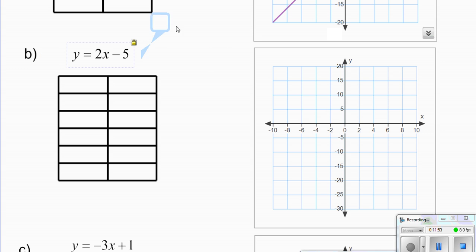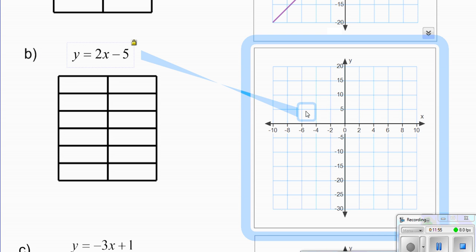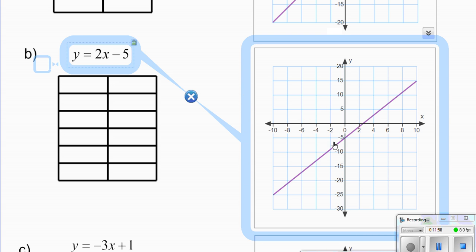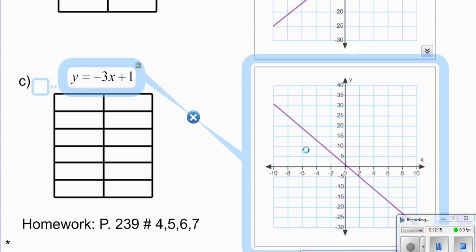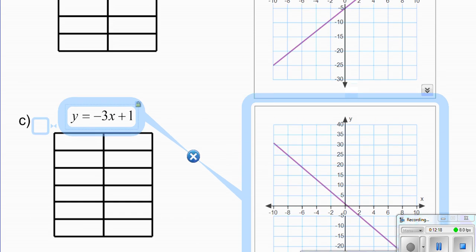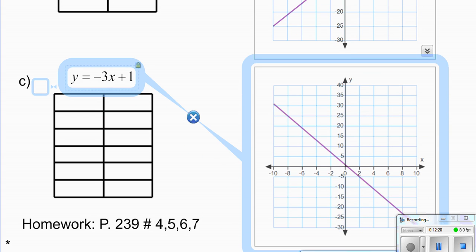your second graph, y equals 2x minus 5. So it should look something like that. So your constant is -5, so it's going through -5, and it's increasing because it's a positive. Looking at C, our constant is +1, so we should be going through +1, and -3, so it's a negative multiplier, so it should be a decreasing pattern. So it should look something like that, okay? So just so you have an idea of what it should look like. But I will be checking that you have your tables filled in as well as your graphs done for tomorrow.